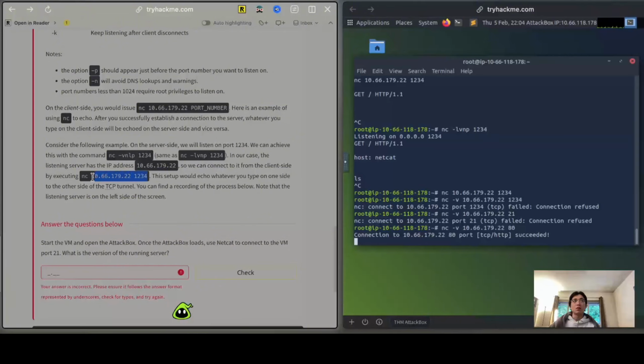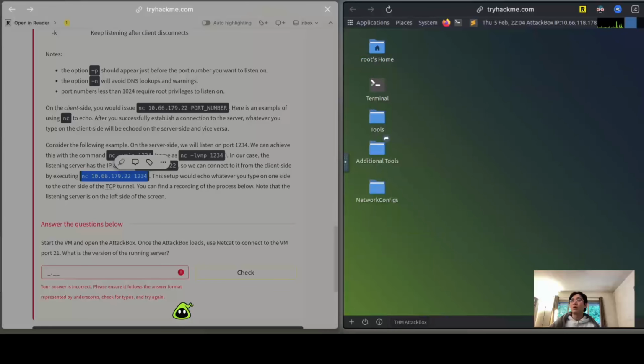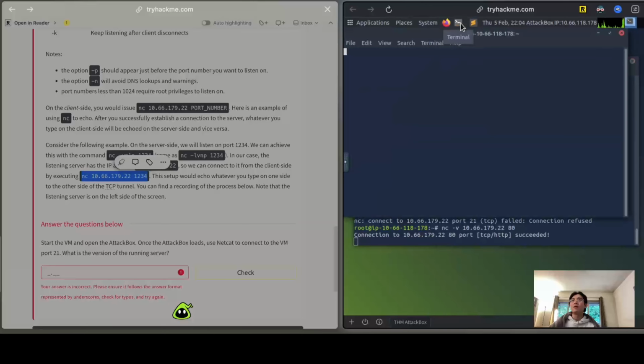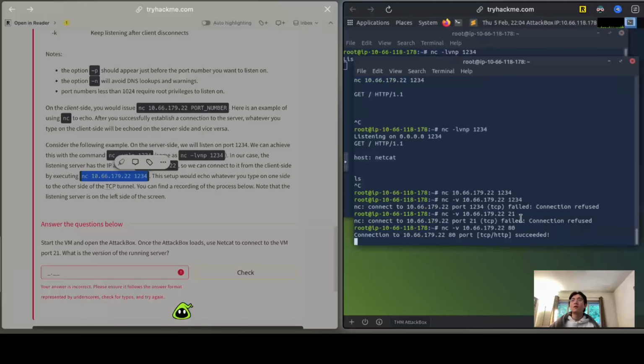Can we do this? What if we set up a new terminal, right? And we do netcat dash lvmp 1234. We're listening on this port. Our IP is this.